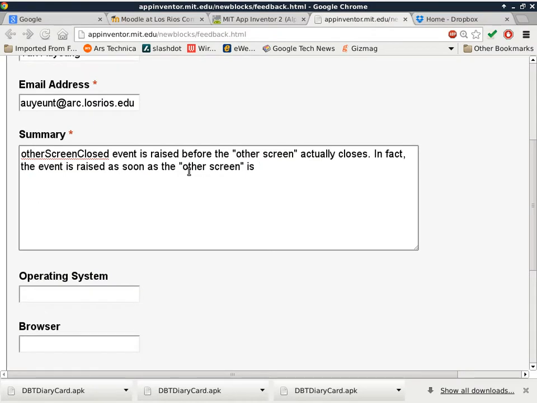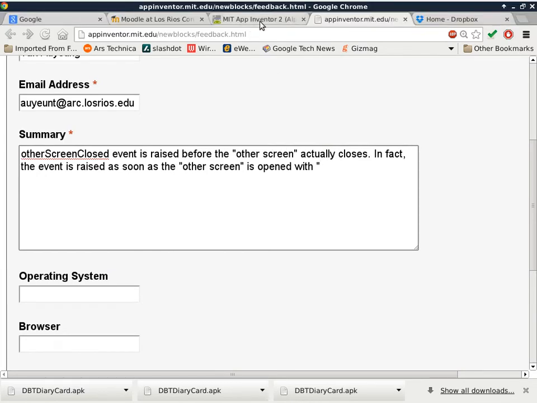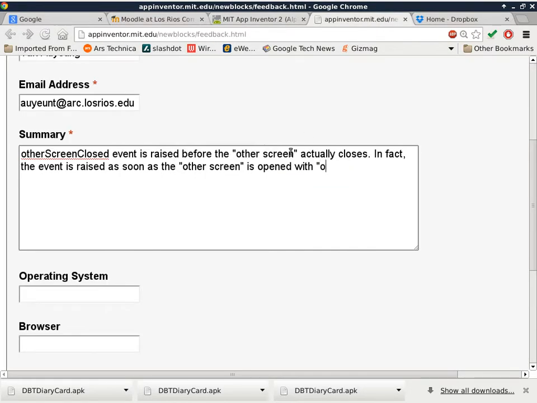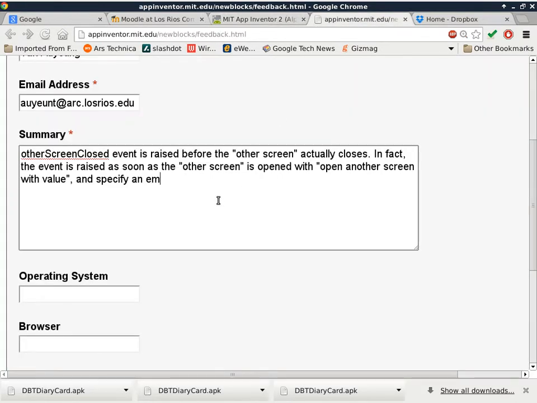And when you describe a problem, you have to be as specific as possible. So you want to say open another screen with start value, and specify an empty list as value.